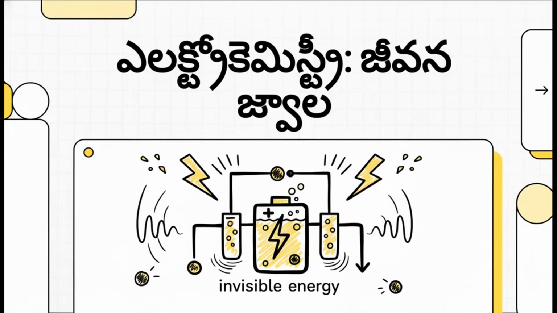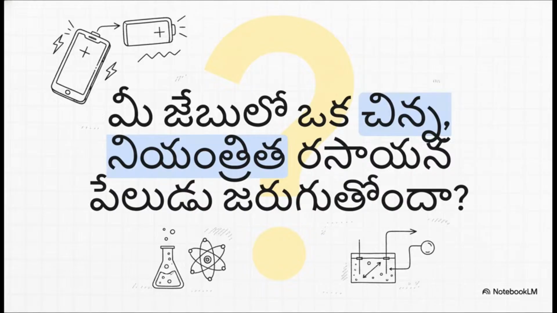ఓకే, ఈరోజు మనం ఒక అద్భుతమైన అంశం గురించి మాట్లాడబోతున్నాం. మన కంటికి కనిపించకుండానే మన ప్రపంచాన్ని నడిపిస్తున్న ఒక శక్తి గురించి. మన స్మార్ట్ ఫోన్కు ప్రాణం పోసేది, ఎలక్ట్రిక్ కార్లను ముందుకు నడిపేది, చివరికి మన శరీరంలో జరిగే ఒక కెమికల్ మ్యాజిక్ గురించి తెలుసుకుందాం. విన్నది నిజమే, అబద్ధం కాదు. మన జేబులో ఉన్న ఫోన్కి శక్తిని ఇచ్చేది అదే. మరి ఈ సీక్రెట్ వెనుక ఉన్న సైన్స్ ఏంటో తెలుసుకోవాలనుందా? అయితే పదండి, మనం ఎలక్ట్రోకెమిస్ట్రీ అనే అద్భుత ప్రపంచంలోకి ఒక ప్రయాణం చేద్దాం.